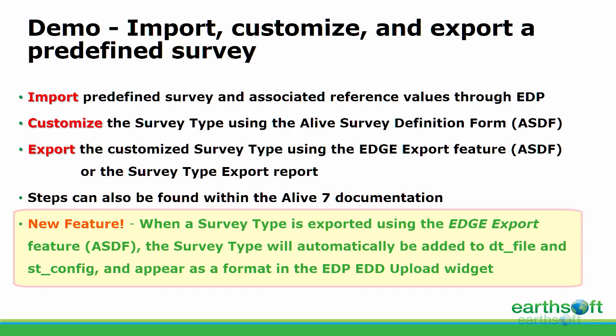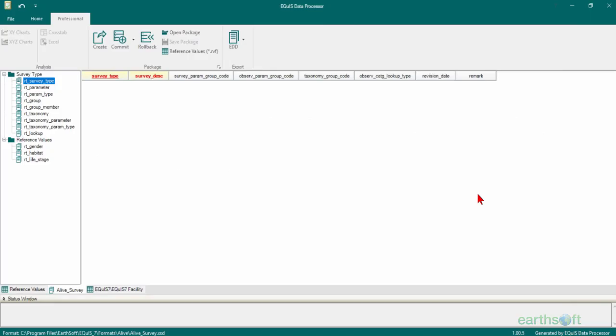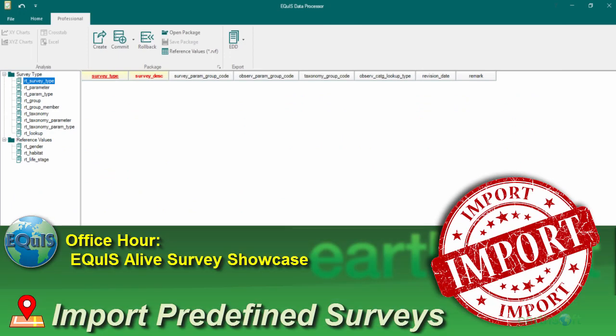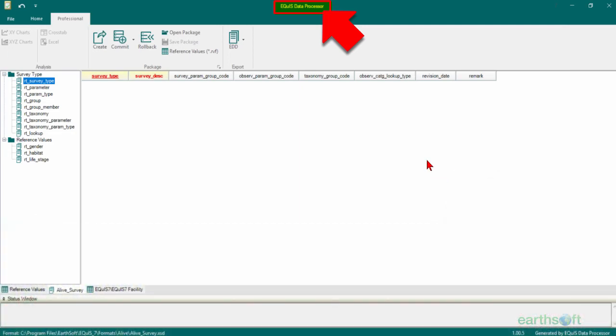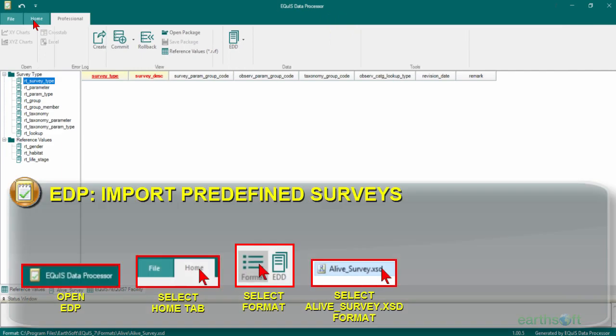So right now I'm actually going to switch over and show you my demonstration. Okay, so to import one of these predefined surveys, we'll start out in the EQuIS data processor, also known as EDP.